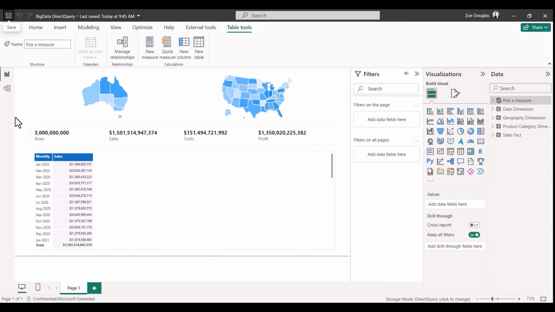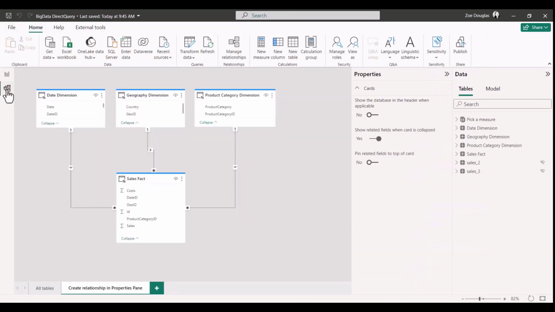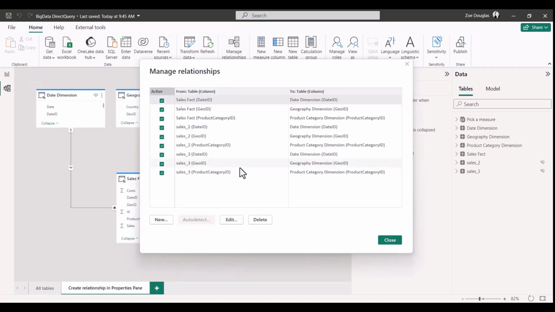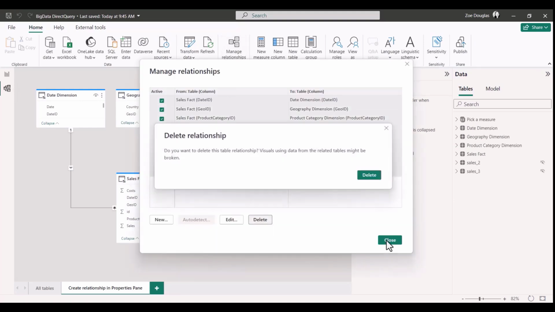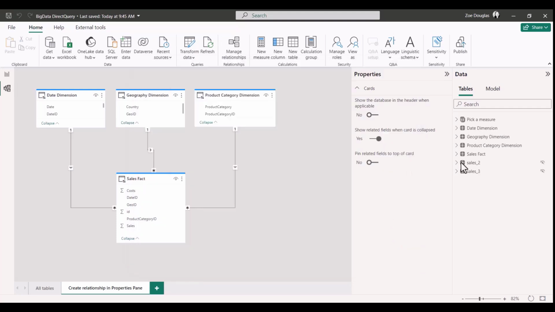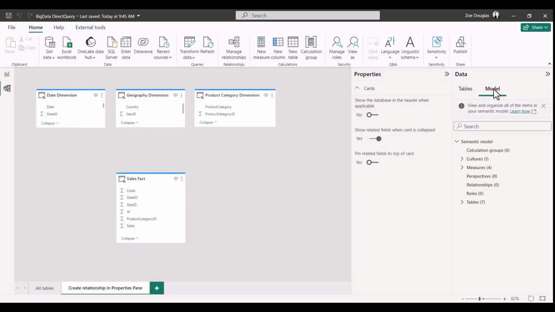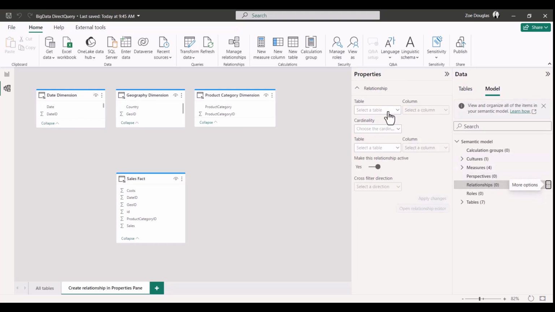Another cool feature of the Model Explorer is if you're in direct query, but this works in any storage mode. If you want to create those relationships, it will launch that relationship editing dialog. But now you can just do new relationship from the relationships node, and you can specify your table and column cardinality and cross-filter direction without it doing a data preview or validating until you click Apply Changes.